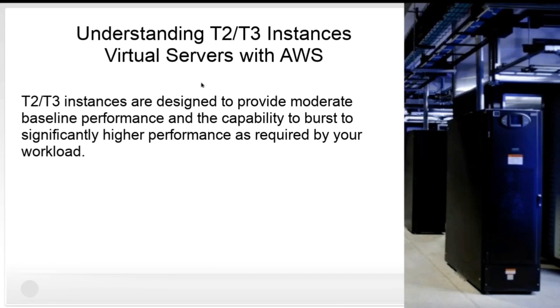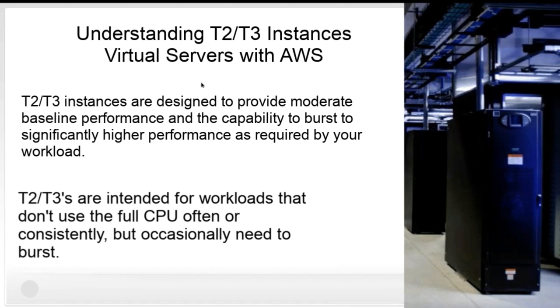And FileMaker servers almost never run 100% all the time, and if they do, bad things are happening, right? The performance is horrible and people are calling. So this is really a good fit for the FileMaker community. After I dug into it more, I realized how good of a fit it is, and we actually tested this. So there's actually real metric testing that we're going to get to in this. Once again, the T2s are intended, this is their definition, for workloads that don't use full CPU often or consistently, but need to burst. That's exactly what the FileMaker servers need to do.